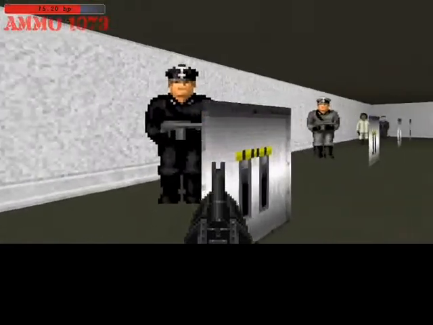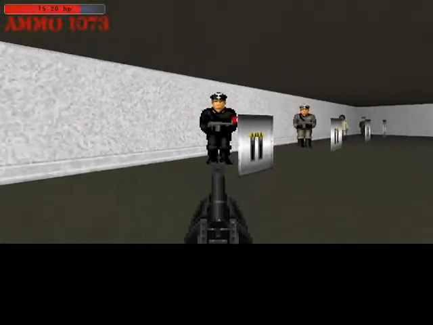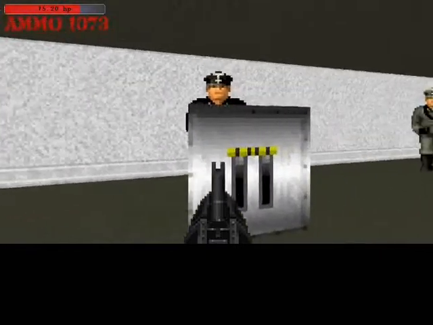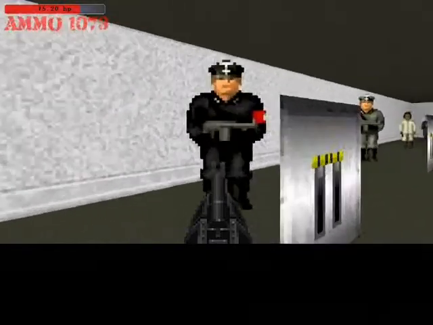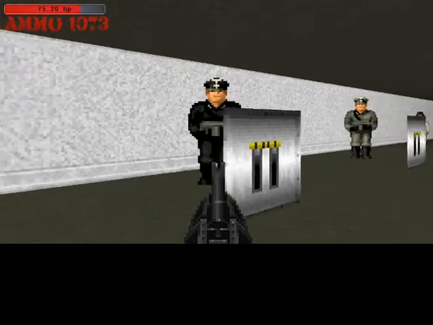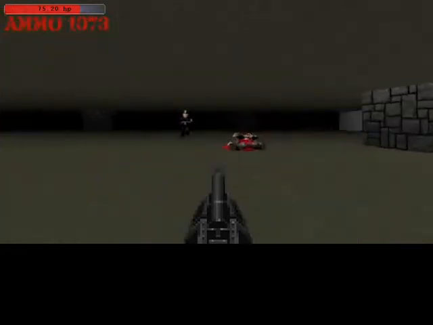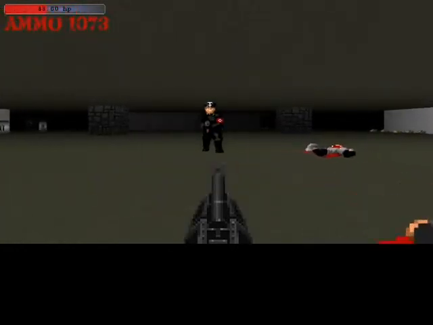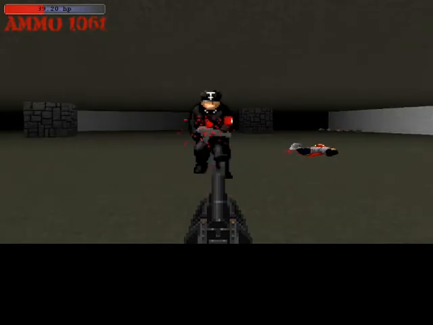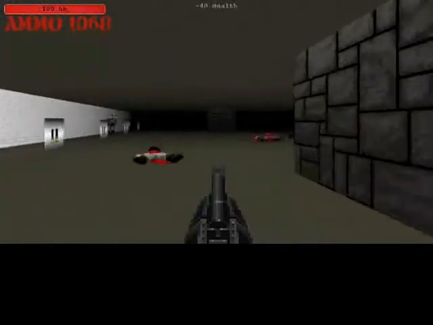Next up, the SS Elite Trooper, wearing a black uniform and armed with an MP40. It's basically the same as the SS, but he shoots continuously. Doesn't stop shooting until he's hurt or you're dead. Alright. You can see he doesn't stop shooting. There's the machine gun on this guy. Okay. He's dead. Now, pick up some health.